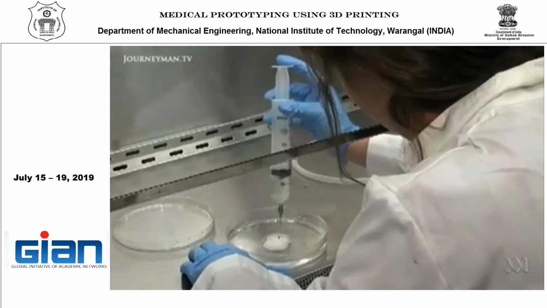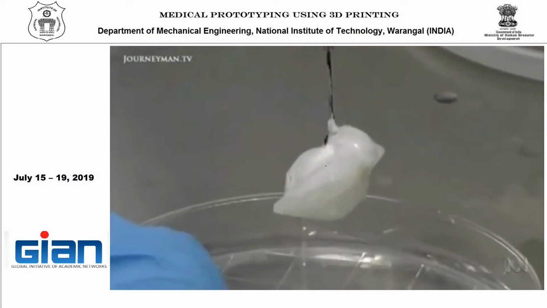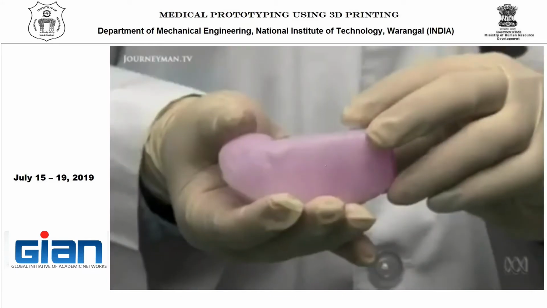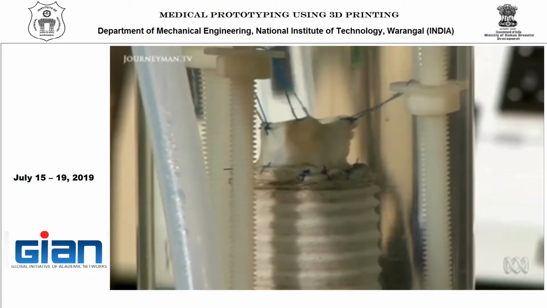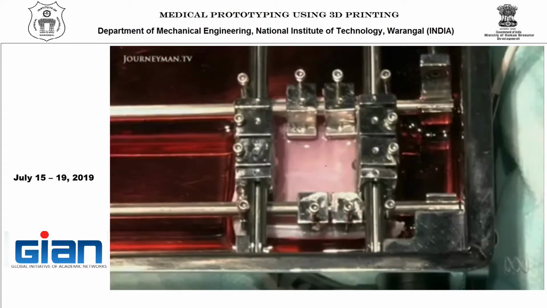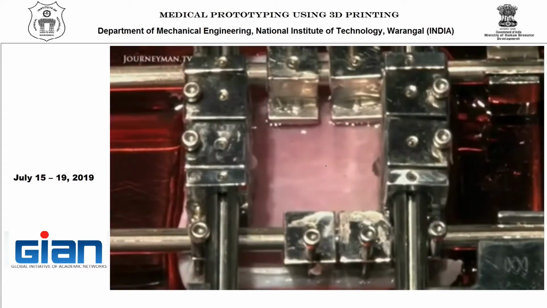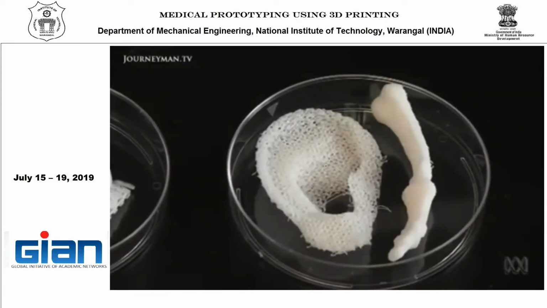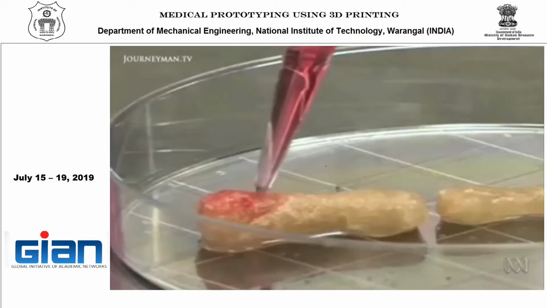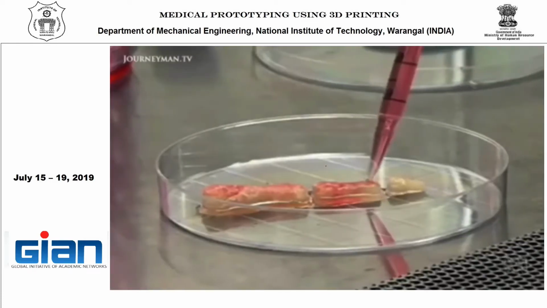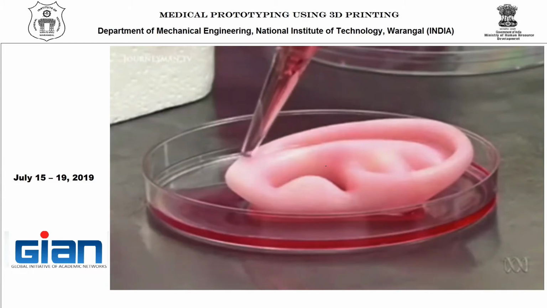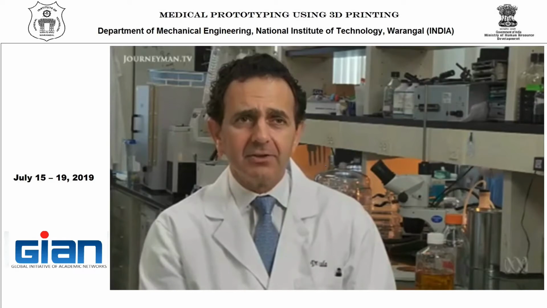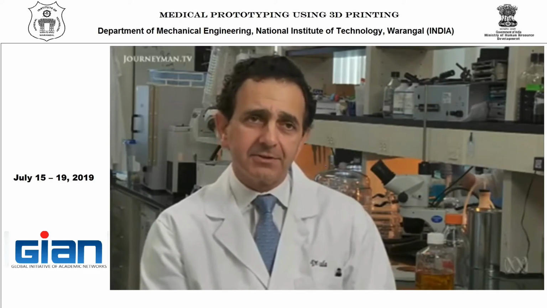Now, for most organs, there's still a long way to go before they'll be ready for patients. But research is progressing on artificial kidneys, heart valves, large blood vessels, and skin. Here it's being slowly stretched out. They're even working on artificial ears and fingers. Of course, fingers is still a long time away of us actually getting that into a patient. But the ear is simpler than a digit, and we're creating ears in the project we're doing right now with the military to provide these kinds of structures to our injured warriors.